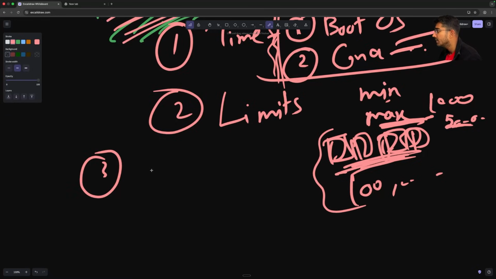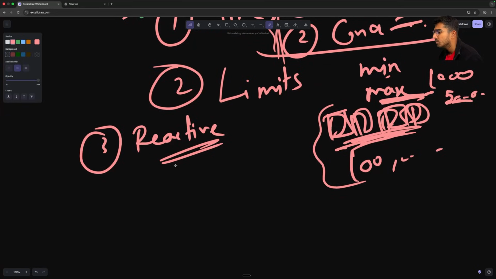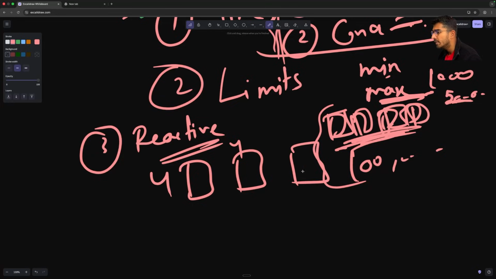Third is a very serious problem, which is the reactiveness of autoscaling. The way autoscaling works is, let's say you have two instances, which we have already talked about, and the memory of each is 4 GB RAM. The autoscaling infrastructure will only start spinning up new containers or new instances of your server when it sees that your memory has crossed the 70% threshold.